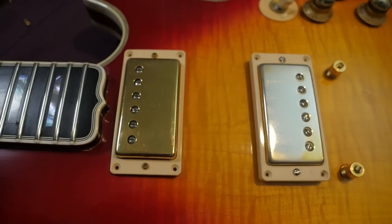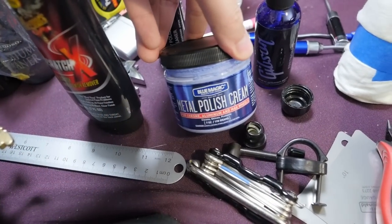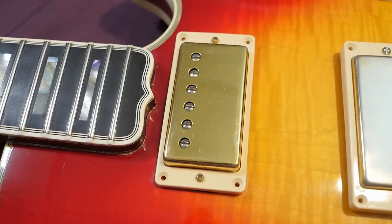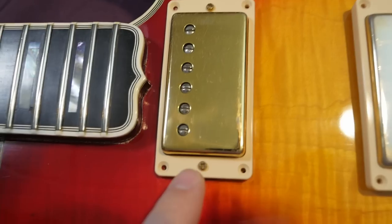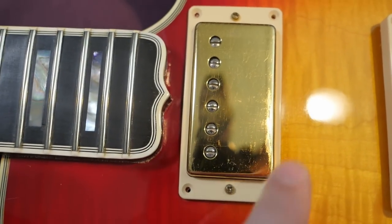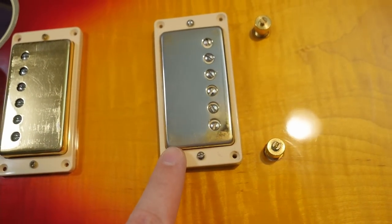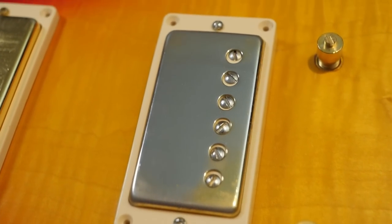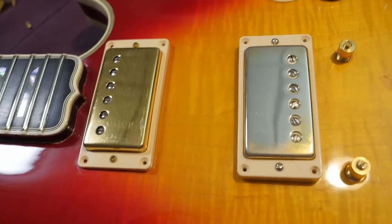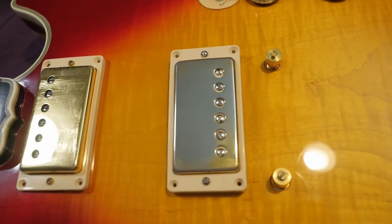Now I've got an interesting story. Back on that NASCAR Cafe guitar, I purchased this metal polishing cream, and I had some fears that it might take the gold hardware off. So I tested it on this one and everything was okay. It just got rid of most of the blemishes on there, and so that's looking okay. But then on this one, it took the gold off. So I don't think I'll be using that on anything, but it definitely shows you these are not the same pickup covers. If you've got cheap ones, you can wear the gold off real quick.